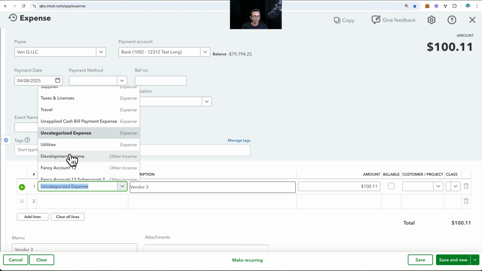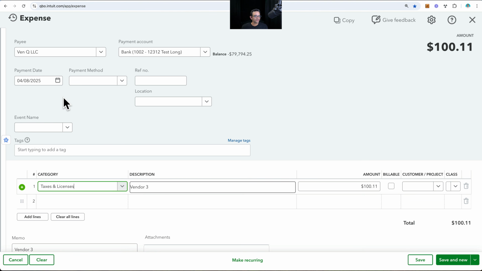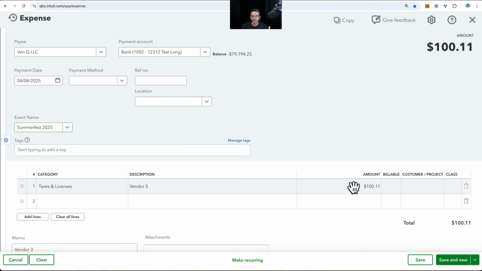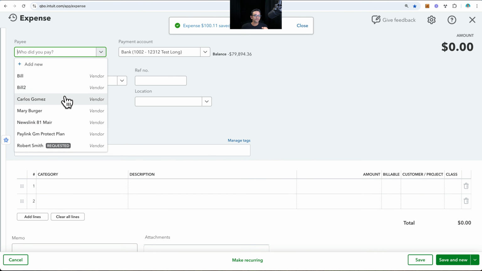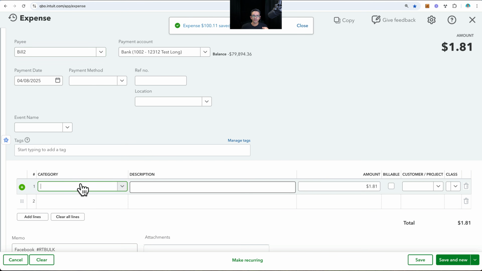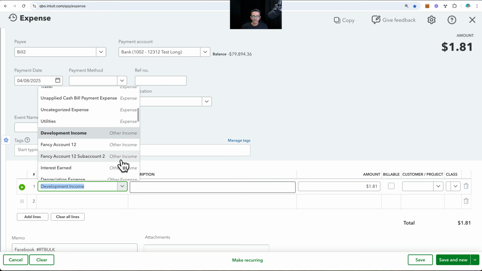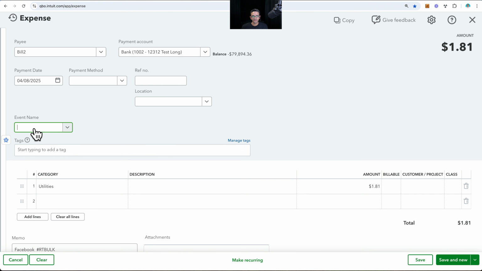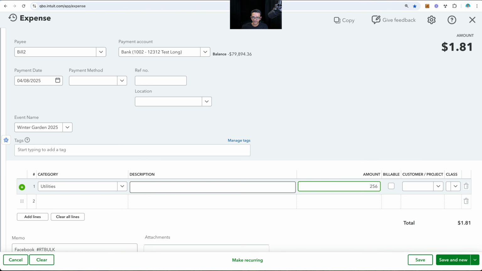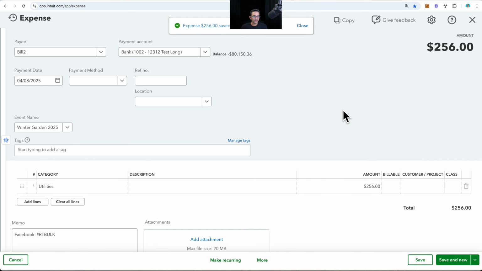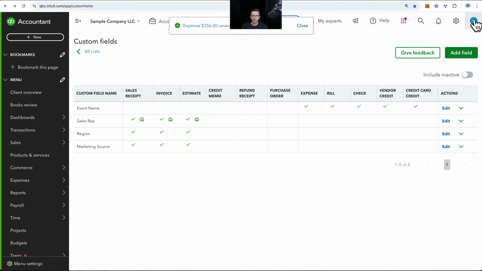I know it's kind of boring to watch people enter transactions on the screen, but I find it valuable that when you create the transactions on the fly while doing a video, you kind of see how it gets constructed and gets built. That really helps contextualize what this will look like when you actually create it. So I just wanted to show you a couple of transactions being done live here, so you see them. So I created a couple of bills, a couple of expenses. So I'm going to X out.